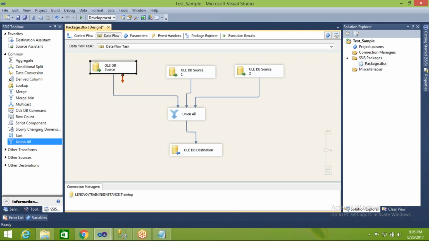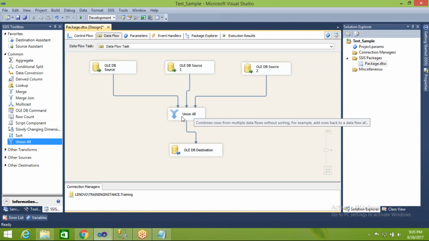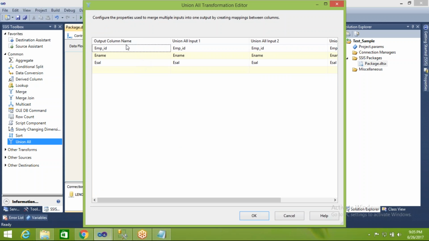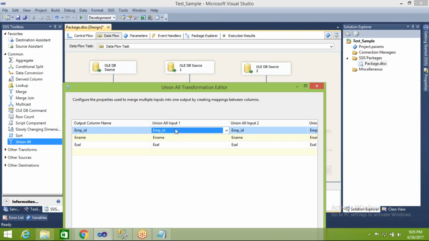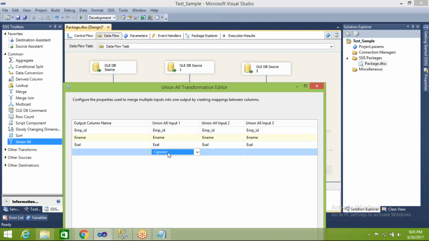Let us say in this particular data source you have 10 columns, here 8 columns, and here 9 columns. If you open the union all transformation, at the end of the day it is picking output column names based on the available input column names, like employee ID, employee name. This is also input 2 and input 3. For example, input 1 has 4 columns, input 2 has 3 columns, and input 3 has 4 columns.